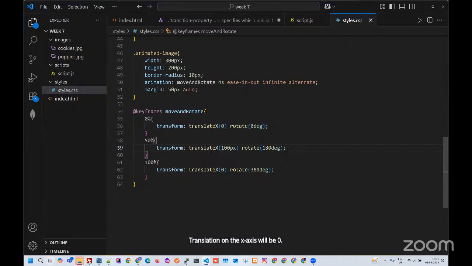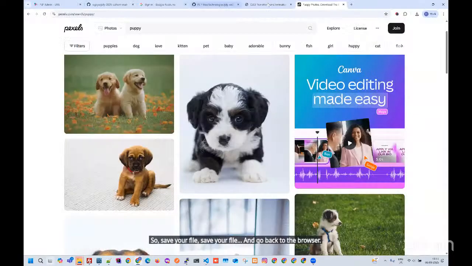At 50%, translation on the x-axis will be 100 pixels and rotation will be 180 degrees. And at 100%, translation will go back to 0 and rotation will be 360 degrees. So save your file, and go back to the browser.